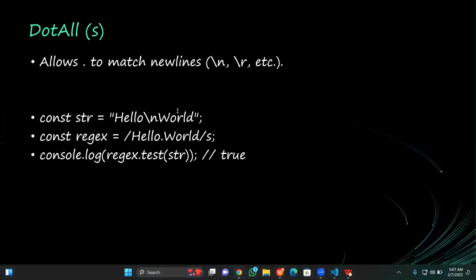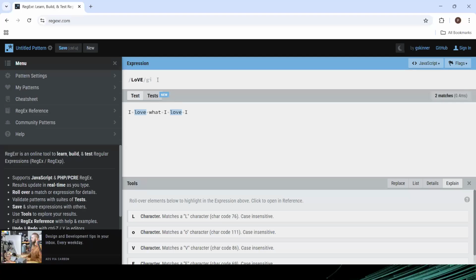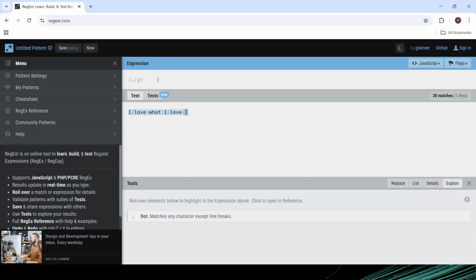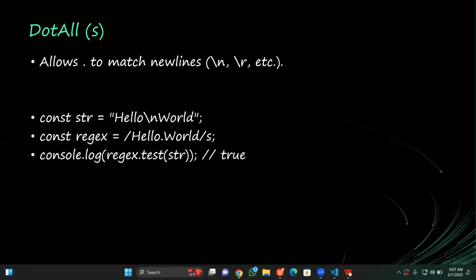So when I go back to the browser, if I say dot, I'm looking for every character, no matter what the character is, except new line. So if I come here and put a new line, this will not really show very well here, but it will match every character except a new line. So I think I will not get a very good example here. Let me go back to code and I think I will get a very good example there.